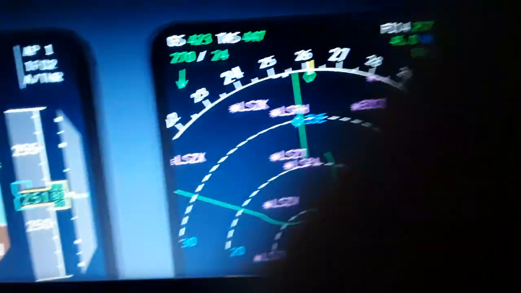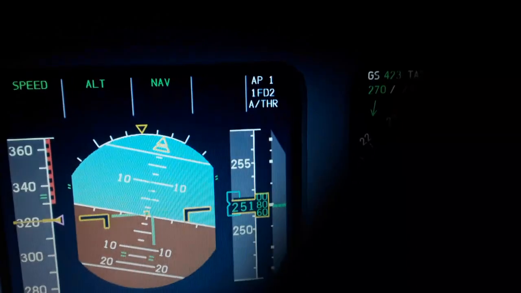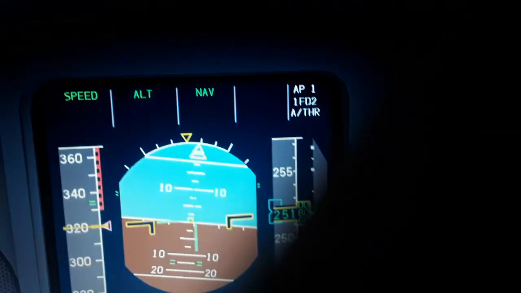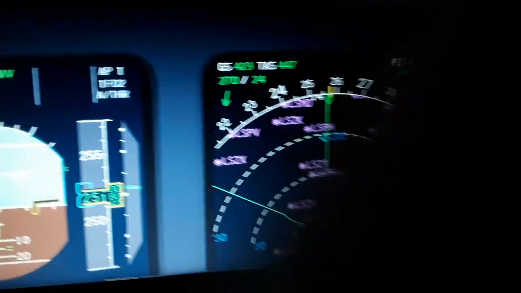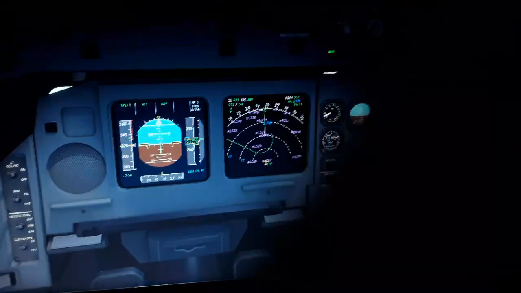And we have 45 nautical miles away. Maybe we're gonna start descending in a while. 12 minutes left.